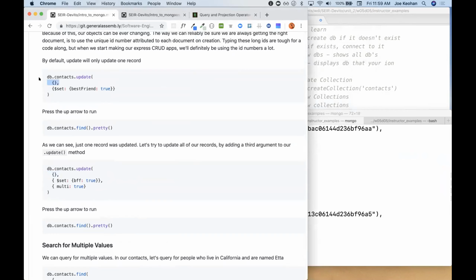Since we didn't really specify what we're looking for, it's just going to grab the first thing that it finds. The third line where it says multi is what is causing it to be added to every single one of them. Okay. Thanks. Yeah, exactly.